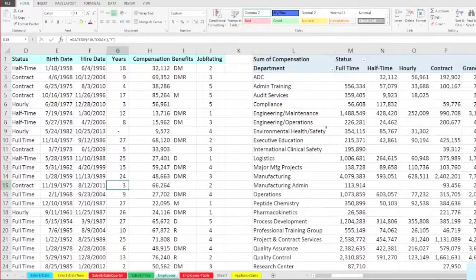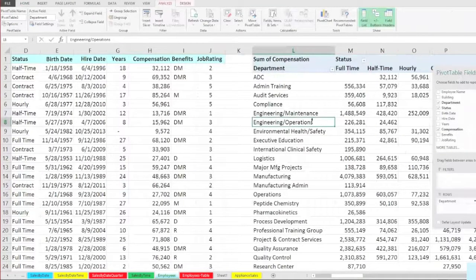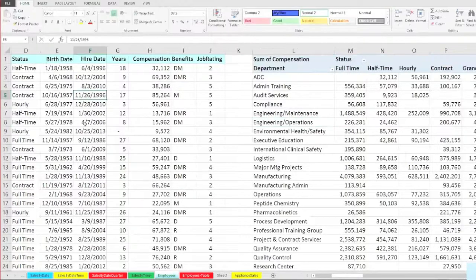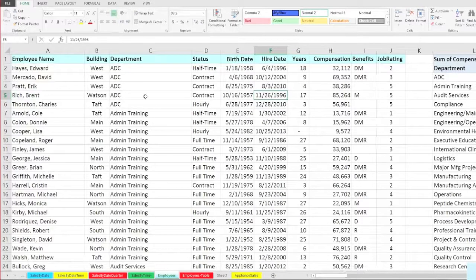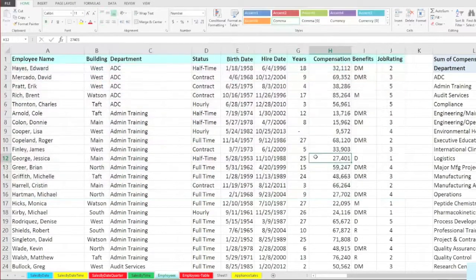Now, here's an alternate way, and I don't want to go too far with this, but as of 2007, there's a new feature called a table. It's too bad we're using the word table in a different sense than pivot table, but some of you may be familiar with this idea. When you have a list of data, this new feature called a table allows you, if you convert this data to a table, to see some visual changes and also have some additional features associated with it that make you work with that data as an entity. Makes it easier to work with the data that way.